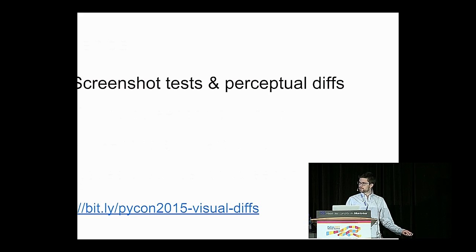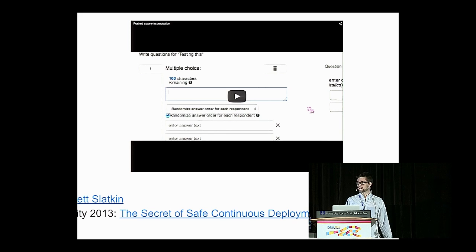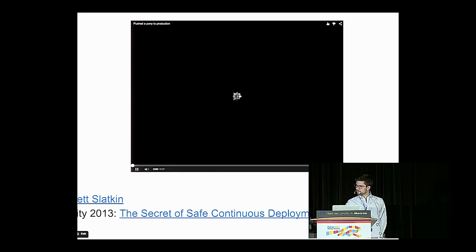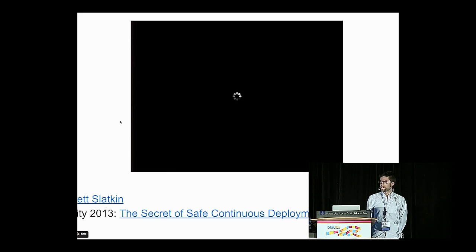So let's start off with screenshot testing. This is the motivating example for why screenshot testing is a good idea. So let's see if I can play this video. A couple of years ago, Brett, who's an engineer at Google, who's also a speaker here at PyCon, accidentally launched a pony to his production site. You'll see the pony if this video loads. It might not. It's on YouTube.